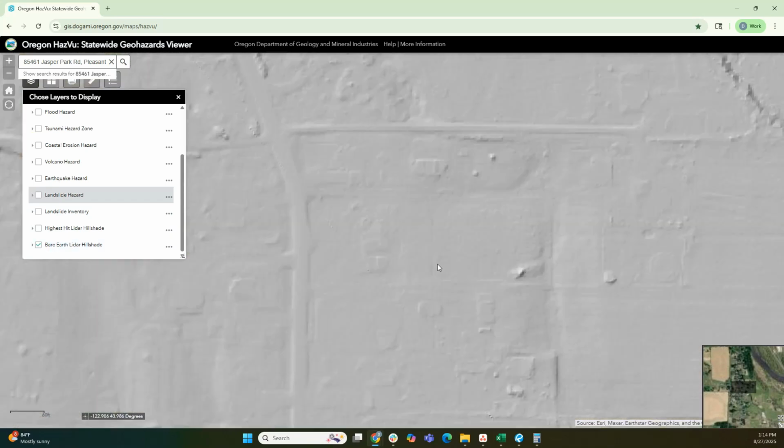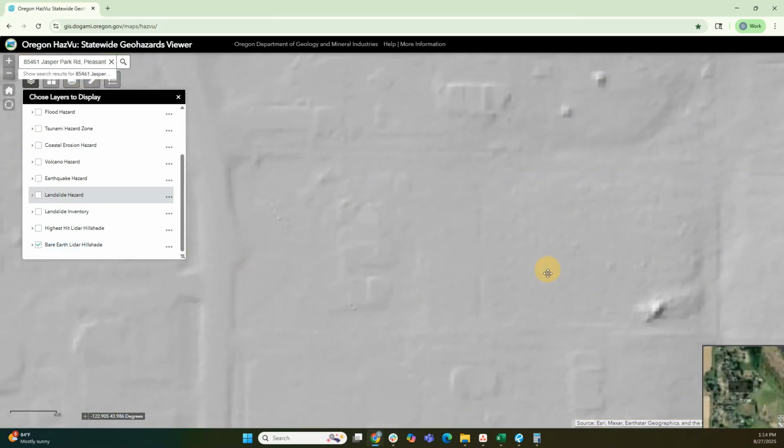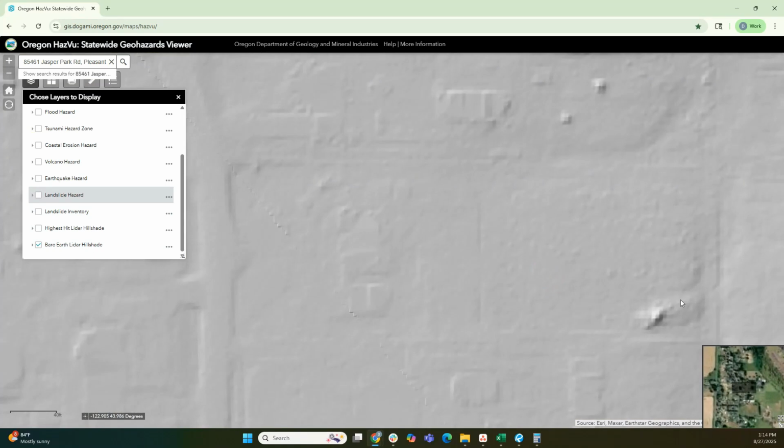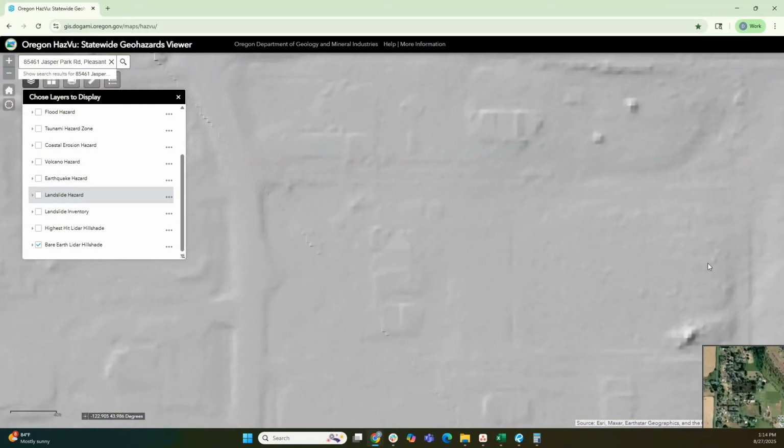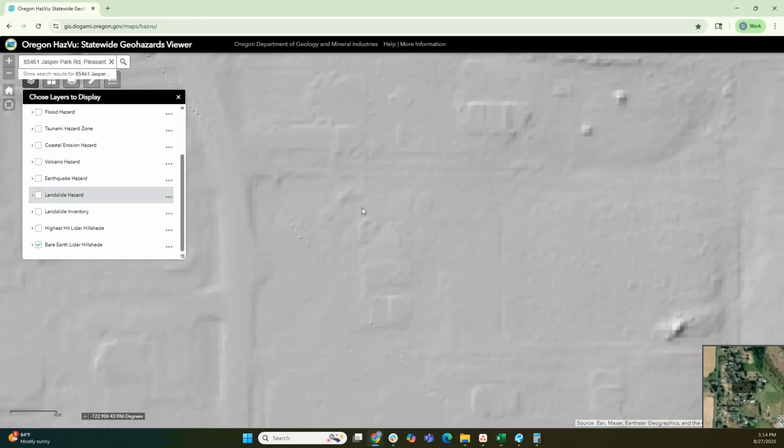Another thing that I typically look at while I'm in here is this bare earth LiDAR. Sometimes it gives us a little bit of visibility of what this lot looks like. And we're looking for high slopes, holes, piles, things that may indicate that work has been done on this property. And I'm not seeing anything that raises any red flags. We're already in a spot where we're going to recommend a GeoTech because of the liquefaction hazard. Pretty much anywhere they're going to go on here, they're going to have to get some sort of a soil survey.